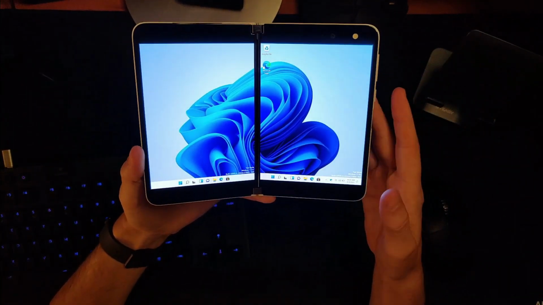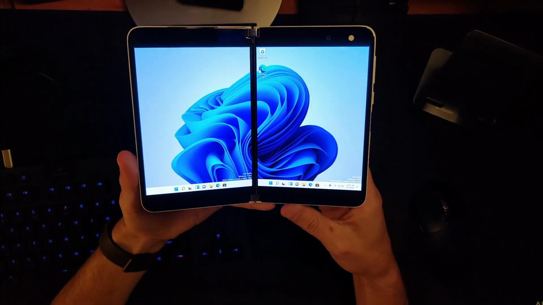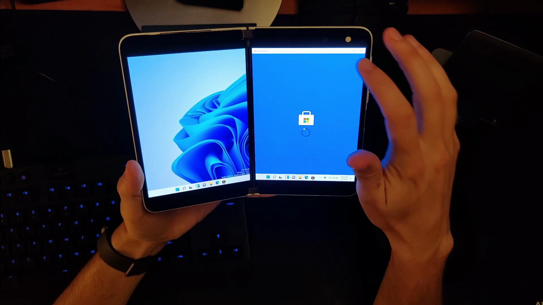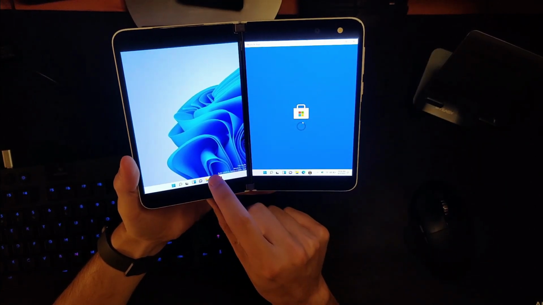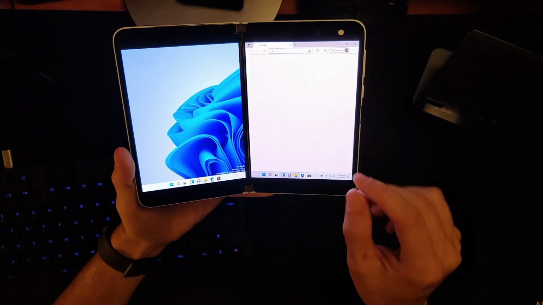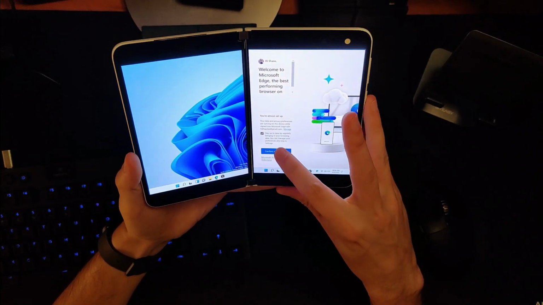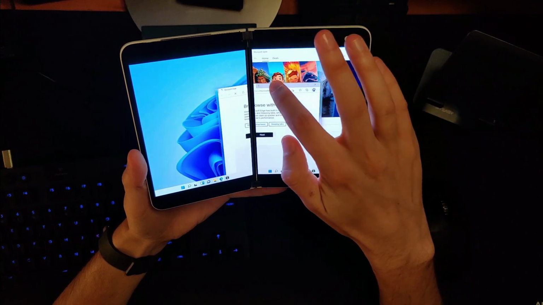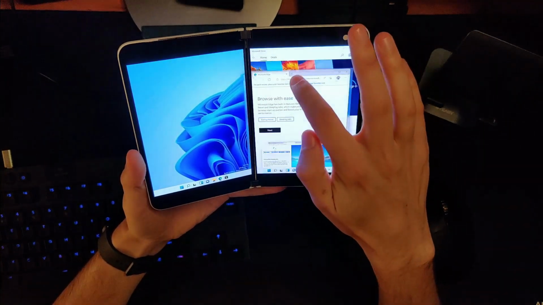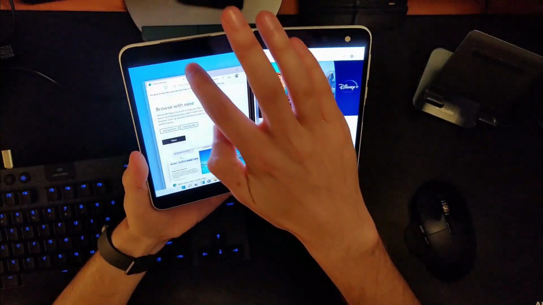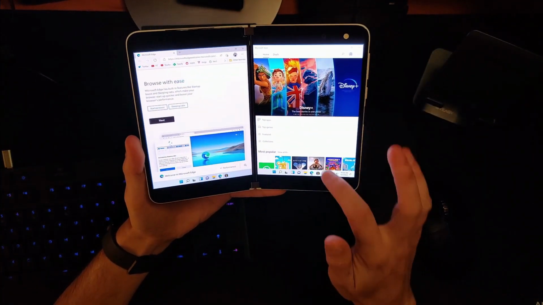So let's do something here. Like let's open up the Microsoft Store. And you can see there that it is now opening up and there's no graphical glitches to speak of. Let's launch Edge. And of course, Edge is going to launch on top of what we had there. And you can grab Edge and, if you're very careful, I keep wanting to snap layout, you can bring it over here and now you have something on both screens.